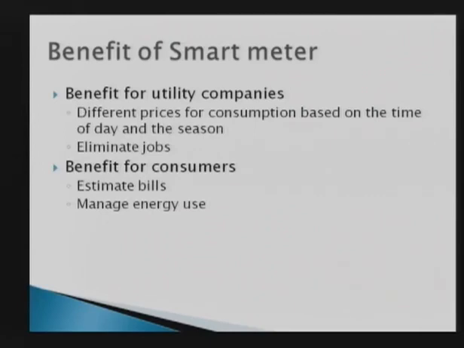So from this data, customers can know at what time they have some high level of electricity usage. So they may know what appliances are energy costly. So if they want to reduce their bill, they may be able to switch their usage of those appliances to some low period of time. So by doing this, basically the smart meter can help people to manage their energy use and reduce their energy bills.